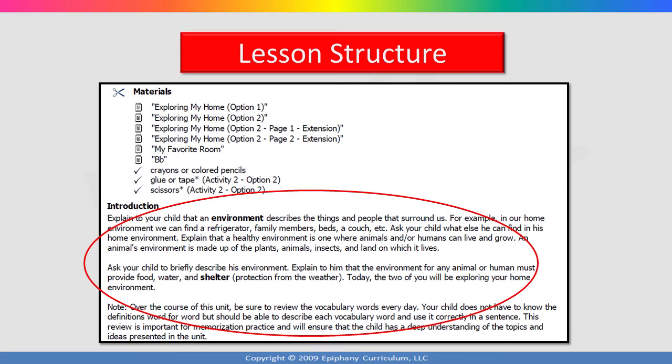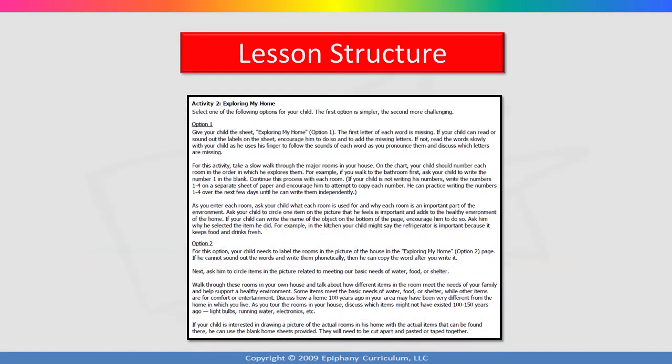The introduction is where the actual instruction begins, but the meat of the lesson will be in the activities. Activities are the primary component of moving beyond the page lessons. Most lessons include 2 to 4 activities for your child to engage in. Some activities include student activity pages that are in the student activity book, while others involve hands-on learning experiences, such as creating posters, conducting science experiments, using math manipulatives, or acting something out. There are also many activities where you share and discuss stories with your child.